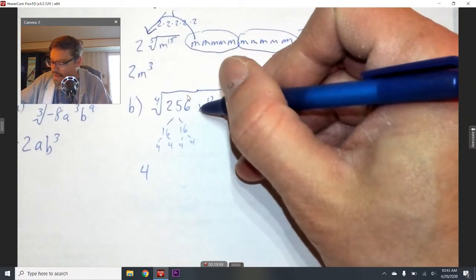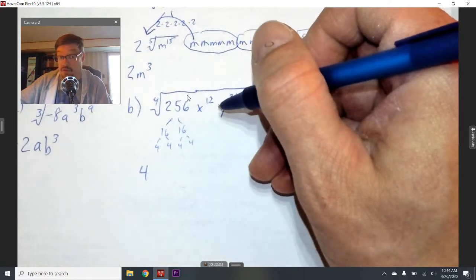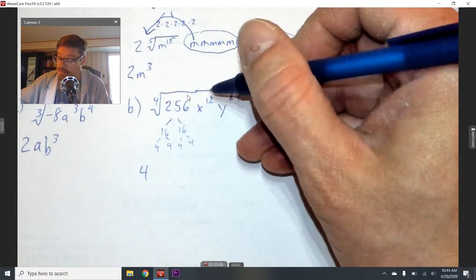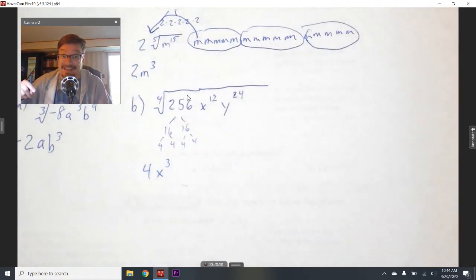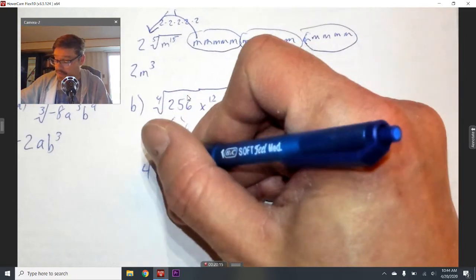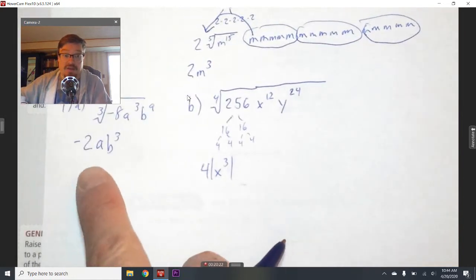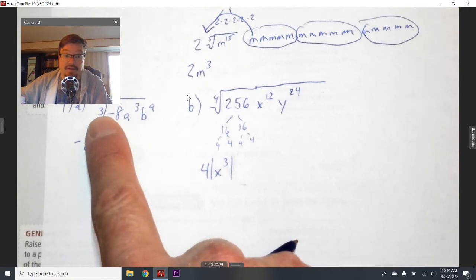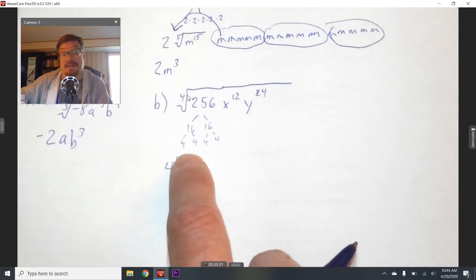Now, when I have an x to the 12th power, what will happen is that I have 3 groups of x to the 4ths. And so this means that x to the 3rd is coming out. It is an odd power coming out of an even root. So it will be in absolute values, okay? Because it's got to be positive. It cannot be negative. See over here, you were allowed negative numbers if you took an odd root, but a 4th root, you cannot have it. And because it's a 3rd power, it could be negative.